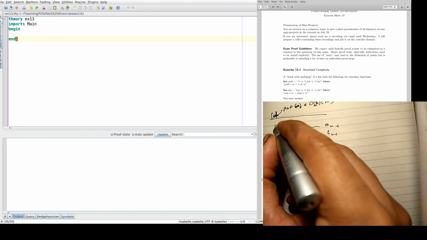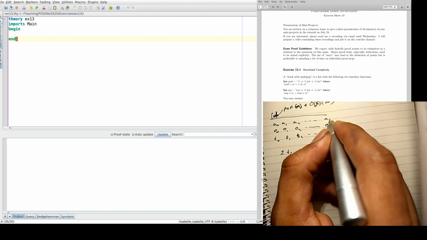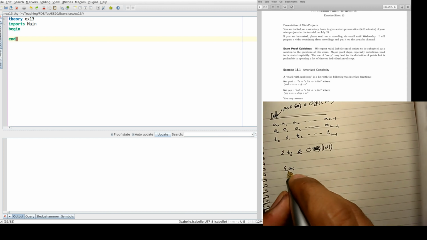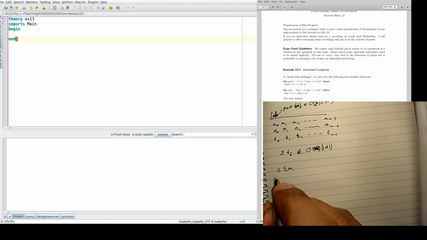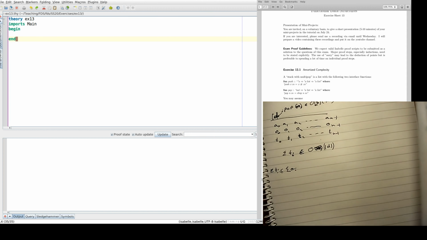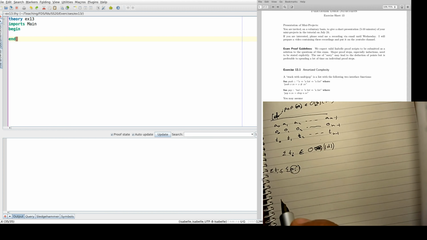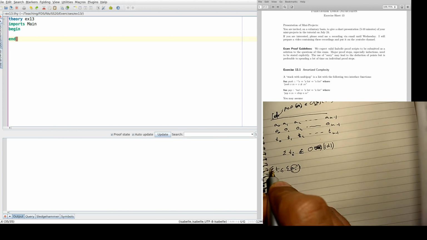So we want A_0, A_1, A_2, up to A_{n-1}, such that the summation of these A_i is greater than the summation of T_i. We want an estimate A_i with this property, so that when you sum these A_i over a long sequence of operations, you get an upper bound on the actual running time of this sequence of operations.